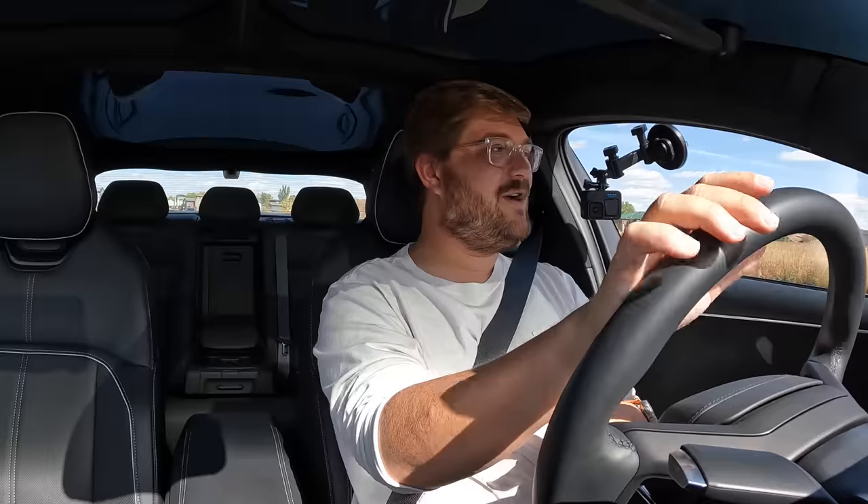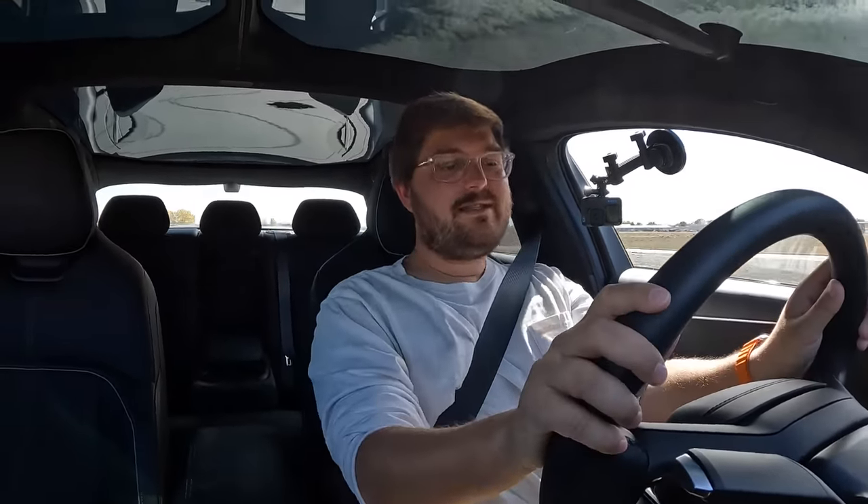The only way to get that crazy acceleration is Sprint mode with launch control. I find myself launch-moding it every stoplight just to zip ahead because that's why you buy an electric car. That's how it drives in the city. We're now moving to the highway portion, which should be interesting because that's what this car is really designed for — then we'll shred it in the canyons at the end.